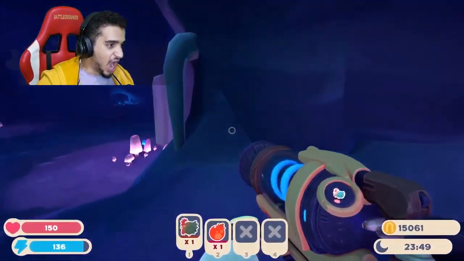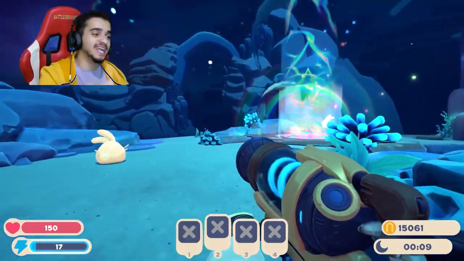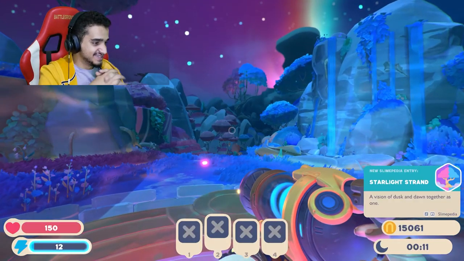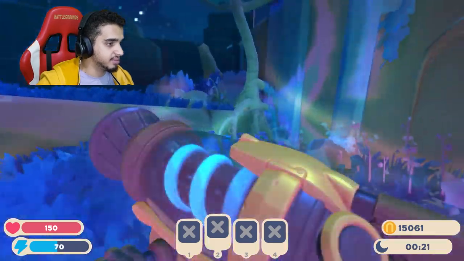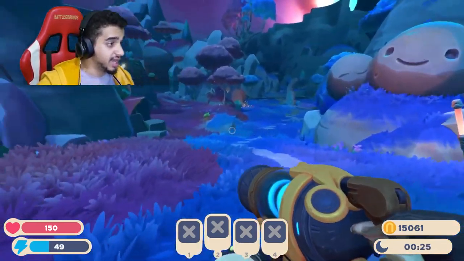Activate it! Oh, dude, look at you, baby! Let's see what kind of slime we got there. Everything that we need. Woo! Now they're getting excited again. Starlight Strength. There's a gate right here. Let's keep that in mind. Let's remember that whenever we need it. There's new slimes.